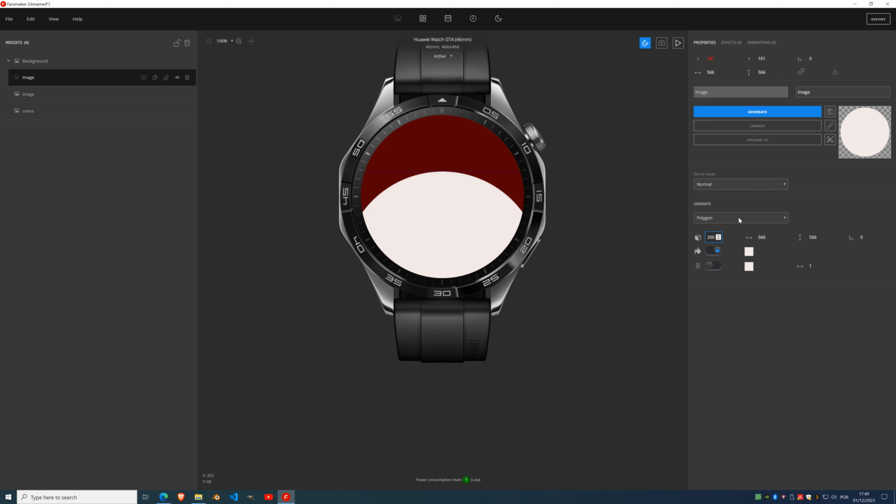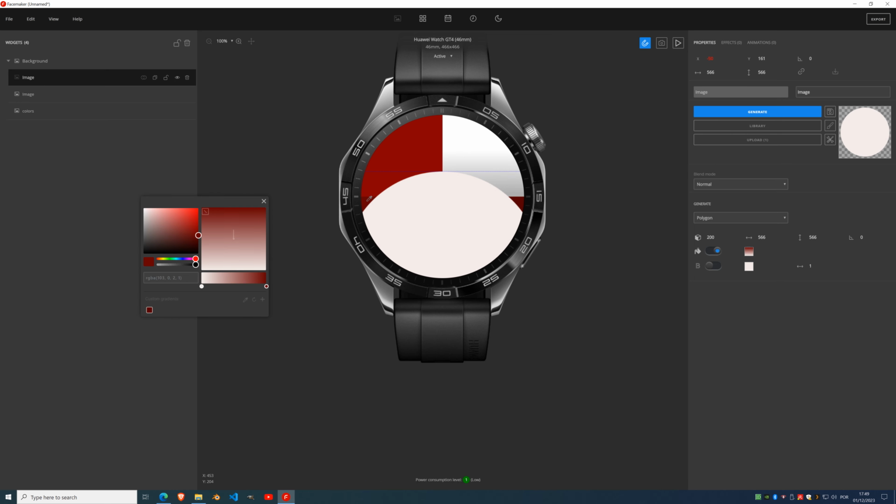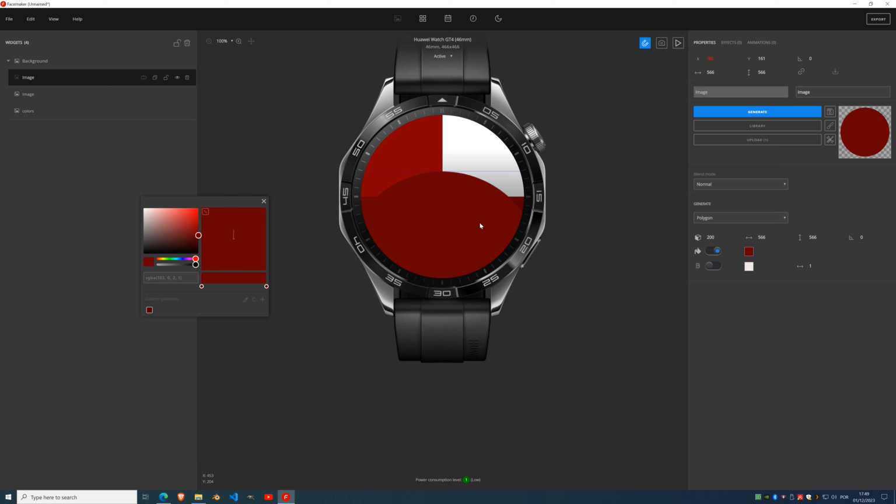So, for the color, I think I am going to use, now let me see here, perhaps this one. I think it was this one. Yeah, I think it is. So let's use it. There and there. So it's not as dark as the background. It's a little bit lighter. Or maybe not. I think I'm going... No, this is the one. Okay, let's use this and add it to the favorites. And there we go. And now we'll pull it down.